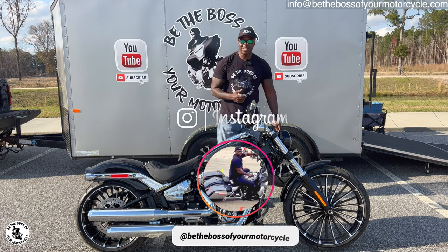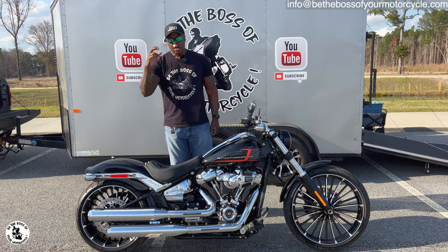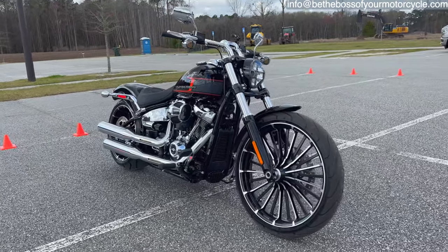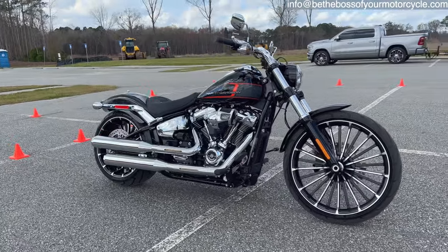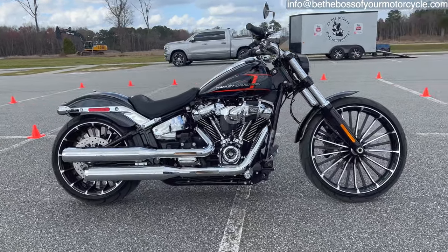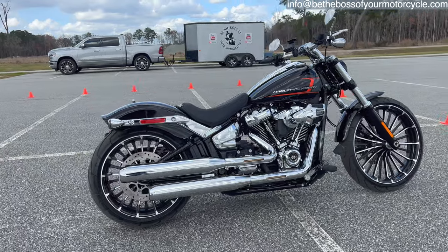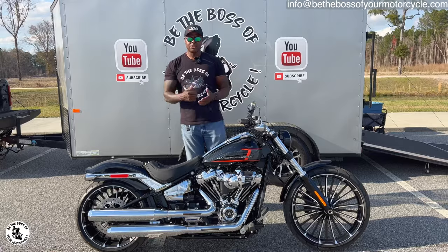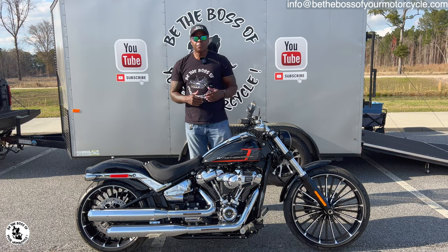Man, I'm excited, guys. This is part two of the 10-part series. This is my girl, Allure. She's a 2023 Harley Davidson Breakout. And this series covers, can you do slow speed maneuvers on a Harley Davidson Breakout? It's covering me doing slow speed maneuvers on all 10 of the exercises that I do out here. And today's exercise, as simple as it may seem, there are some people that still struggle with it.